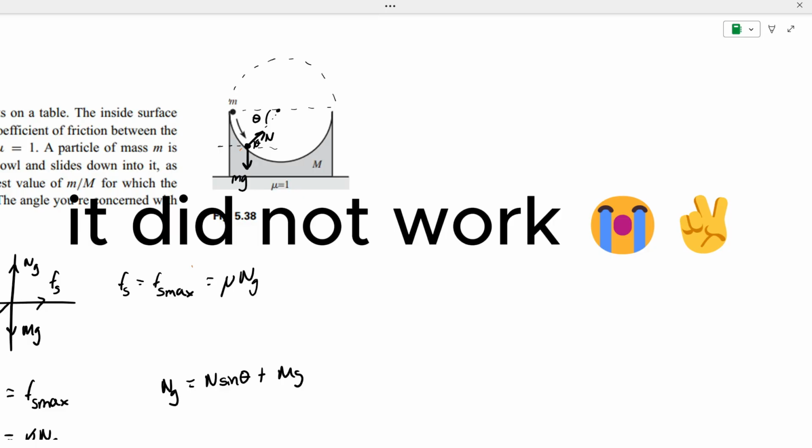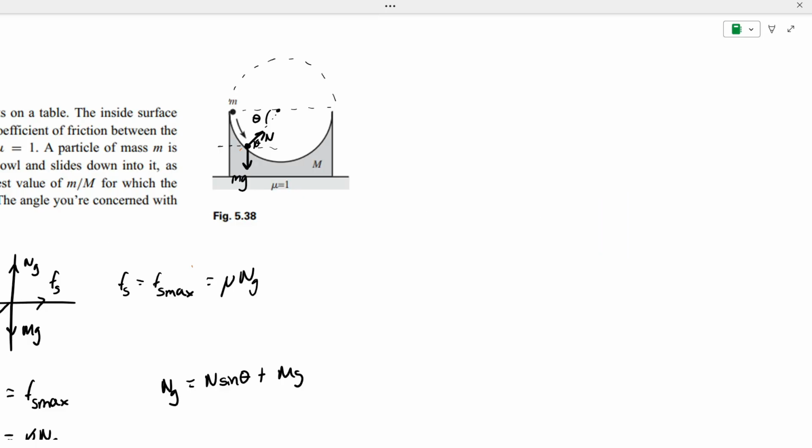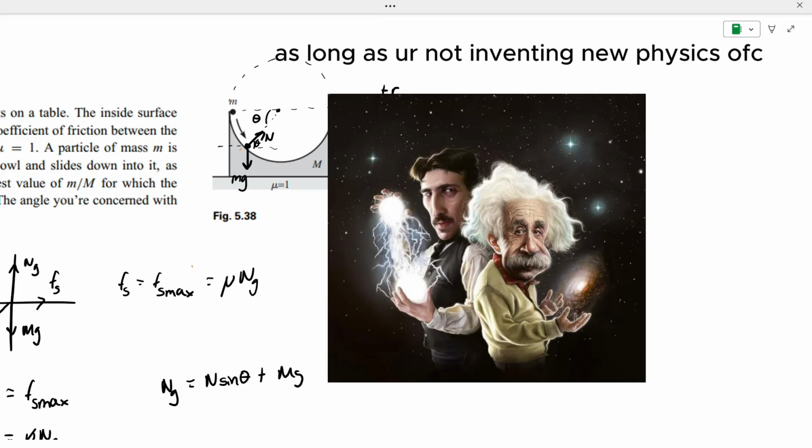Okay. Anyways, we want the equation of motion for this ball so that we can determine the normal force. So this is just going to be our positive radial direction, which is going to be towards the center of the circle. I know usually the convention is the other way, but we're going to do it like this, because as long as you stay consistent, you can do whatever you want.